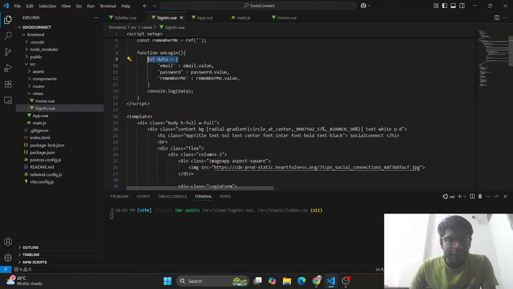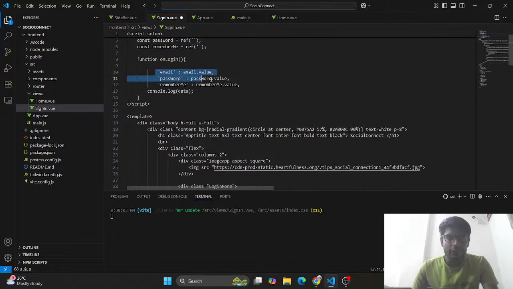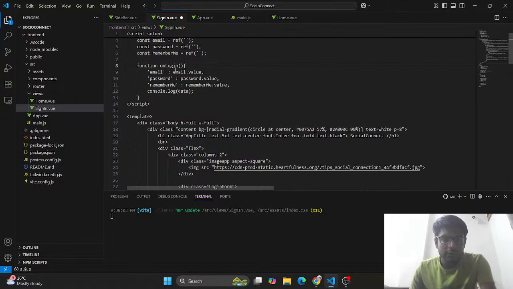Or let's remove the data and print something this way. Let me try this at least once. So to make sure of that, instead of data, I will print email.